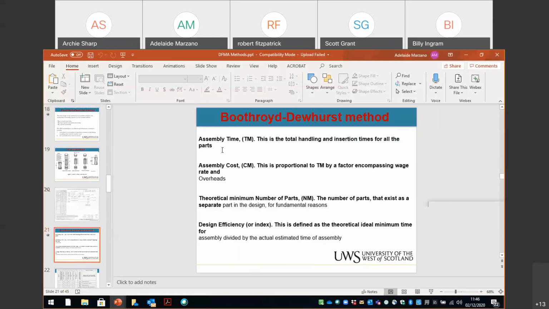Then you identify the theoretical minimum number of parts. In your case, you might consider the same number of parts because potentially you haven't eliminated any part. And then the design efficiency is defined as the theoretical ideal minimum time for the assembly divided by the actual estimated time of assembly.